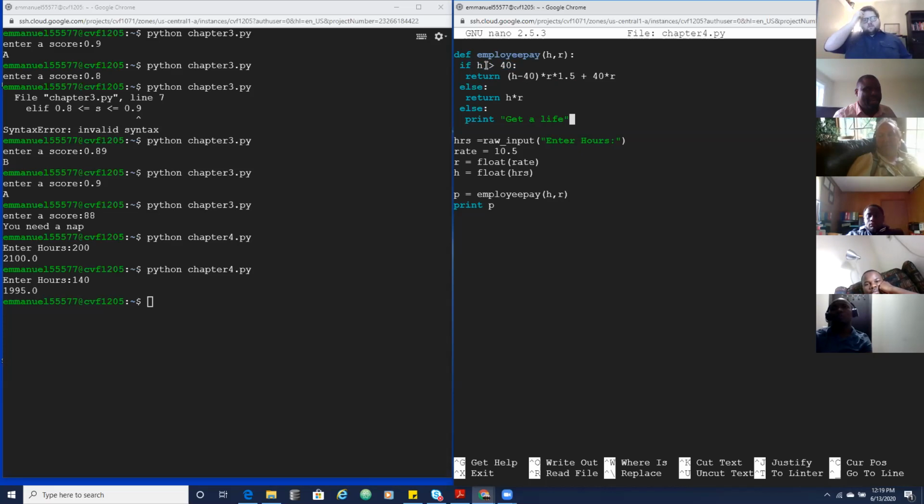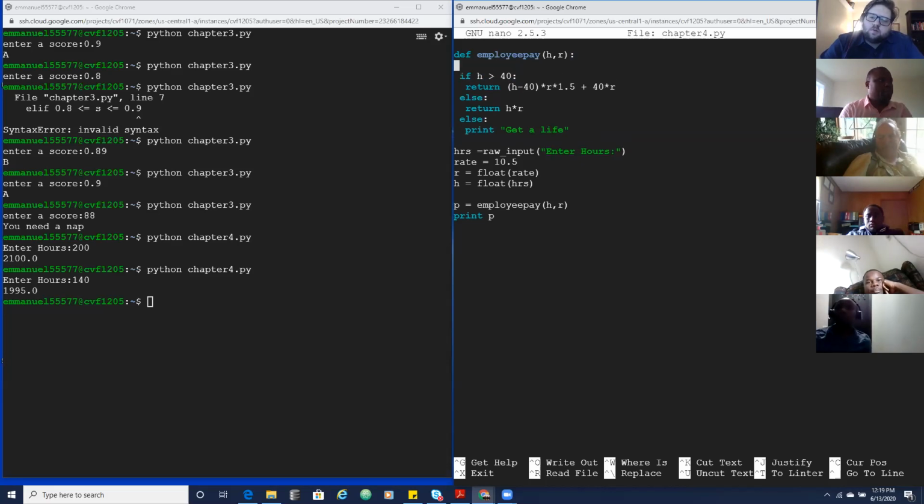You understand? At the beginning of my code here, I'm going to have to come up here and say something like, I don't want to modify this one, but I will go ahead and do this one. You come over here and you do something like this, if 0 is less than or equal to age, and age is less than or equal to 168. 24 times 7. You understand what I'm saying?